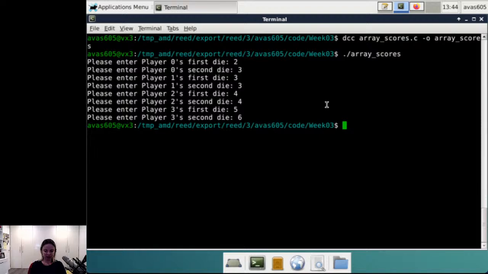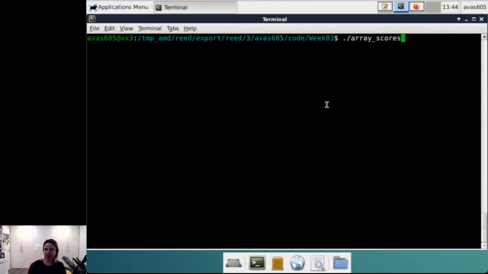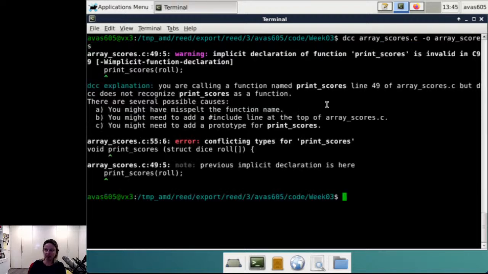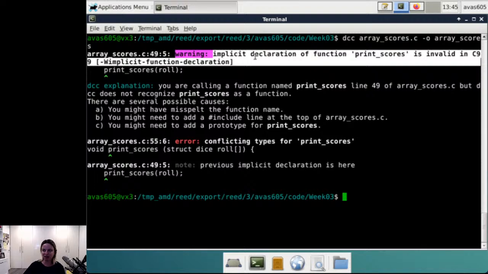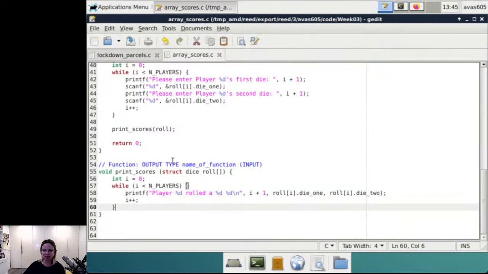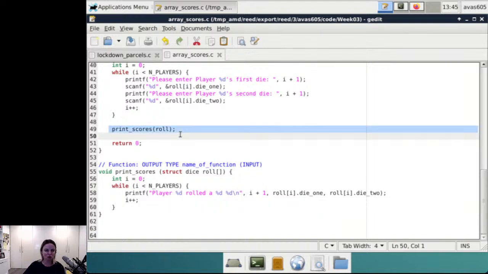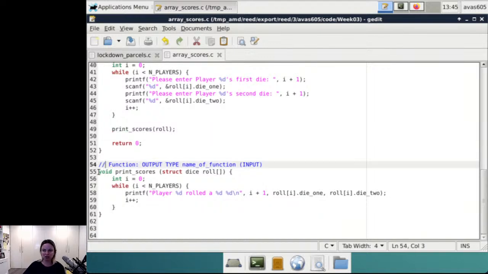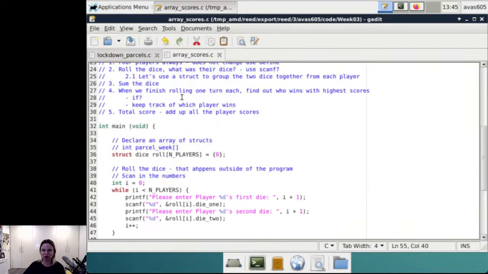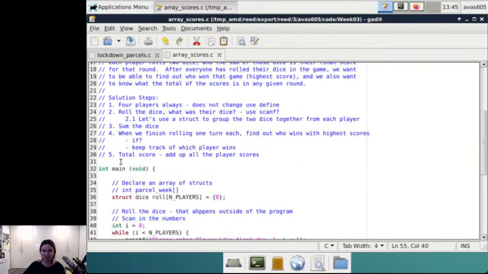So now let's run it. I'll clear this, and now I'll compile it again. And what's happened here? It's given me a lovely error. Warning, implicit declaration of function is invalid. Now, if you guys remember what that means, it means that I've called this function over here. C has no idea this function exists because I haven't told it that there is something coming that has this name. So I've forgotten to do a function prototype before my main to let C know it's coming.